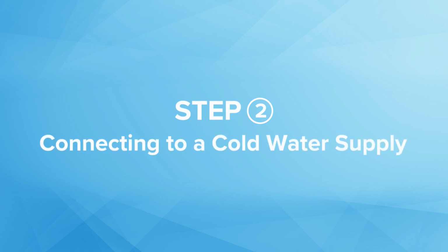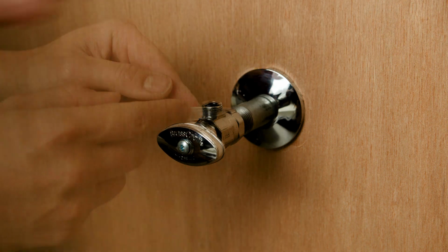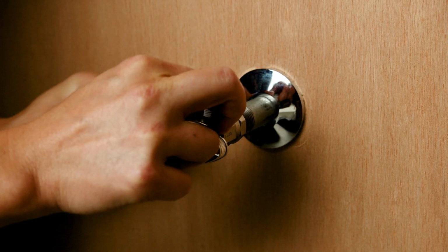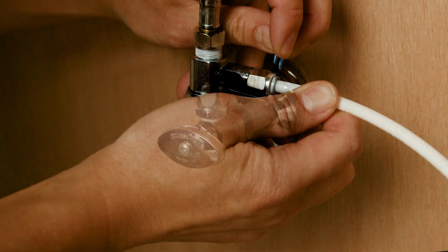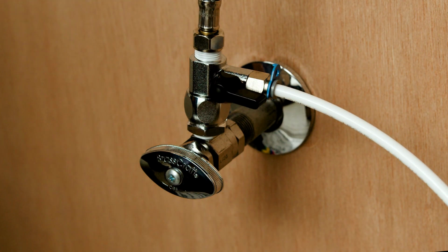Step 2. Connecting to a cold water supply. First, turn off the cold water supply and disconnect the pipe. Next, wrap plumber's tape around the threads of the cold water supply line and feed water adapter before connecting the feed water adapter to the cold water supply line. Now, insert the water inlet tube into the quick connector of the feed water adapter and tighten it securely.